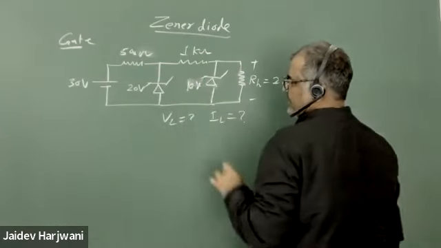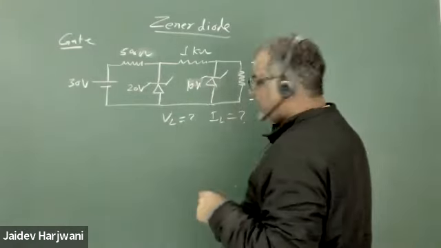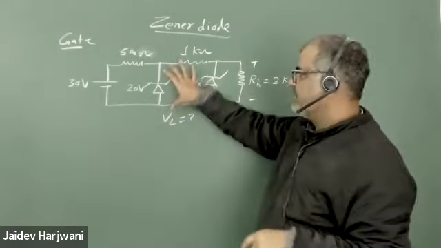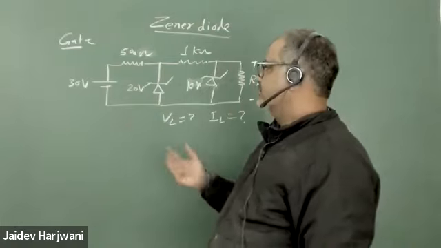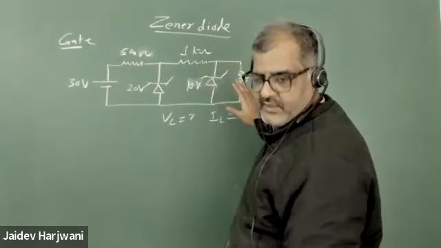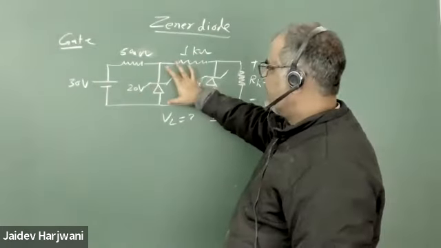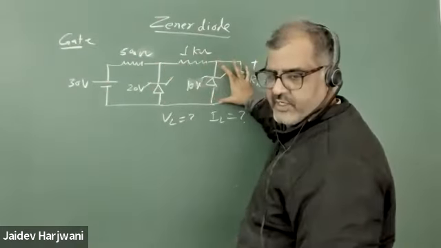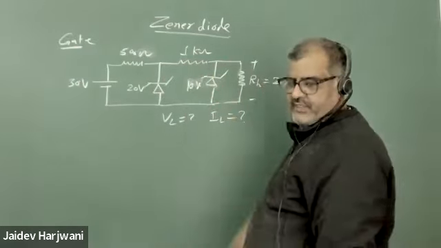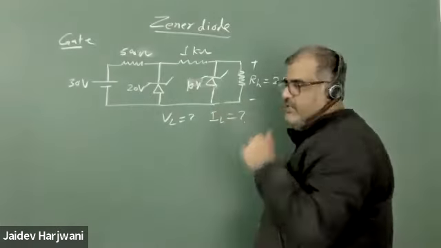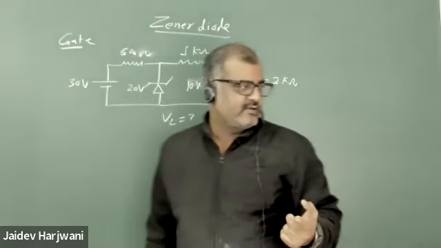Before that, first we have to check whether these diodes are in working condition or they are conducting or not conducting. Now this circuit is basically double regulation. If your input supply varies a little bit, you want a constant, regulated voltage at the load, so you have one circuit and this will further regulate, so you have a double regulation. But before that, in this particular question both diodes are conducting, but we have to check first whether diodes are conducting or not conducting.